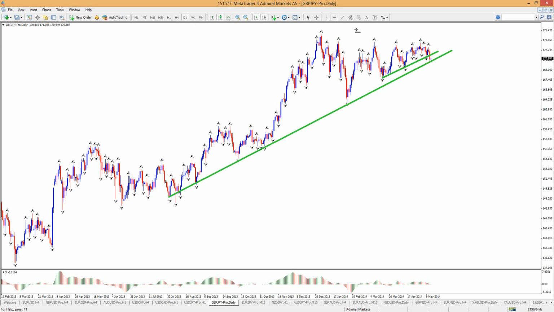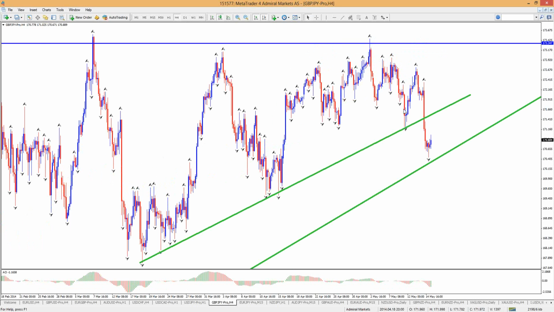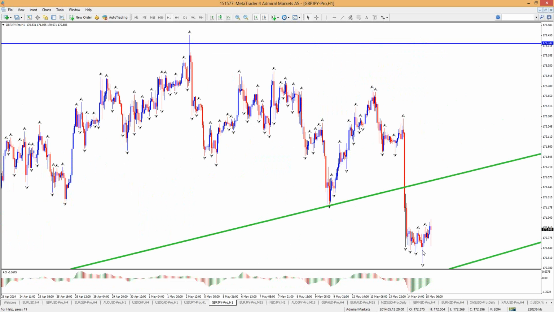Obviously, we see a lot of struggle with these resistances, and the space is very tight, as I said yesterday, on the pound yen. We did have a good fall, stimulated, of course, by the pound dollar fall, but I don't see really anything that is much of interest to me. At the moment, we have a very big fall here, so we could maybe see a retracement of this big bearish candle. Once this is retraced, that could maybe be a resistance.